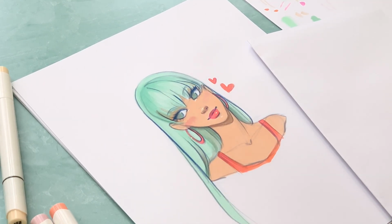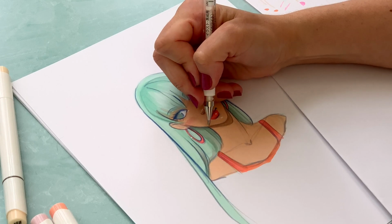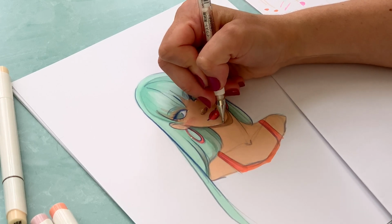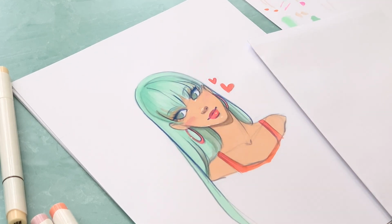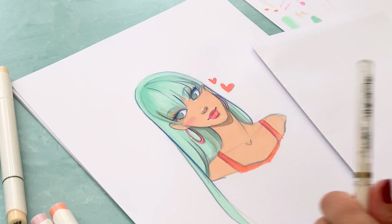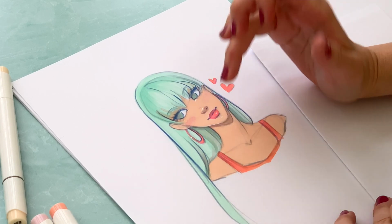Just grabbing my white gel pen, and I really like the Uniball Signo white gel pens. I think they work really well. They have a nice flow to them. Sometimes if I make a little oopsie mistake like this, I'll use my white gel pen to try and fix it up. Sometimes it works.